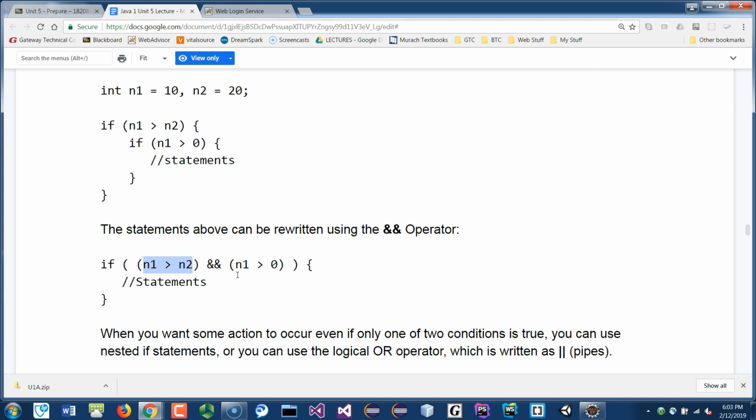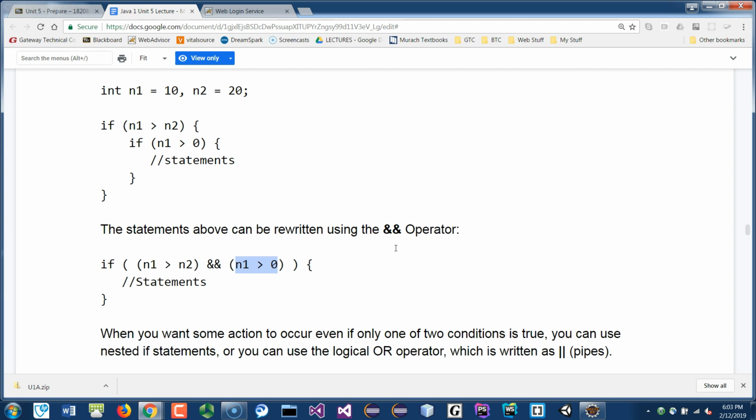But if the first part is already false, then the second part I can completely ignore, because it's going to be false anyway. If there's one false, the whole thing is false. So when you use this operator, that means if the first condition is false, then the rest, doesn't matter how many you have, Java will ignore all of the rest, so that you don't have to spend extra CPU time calculating all those conditions.